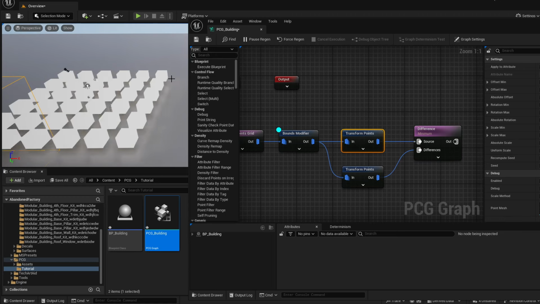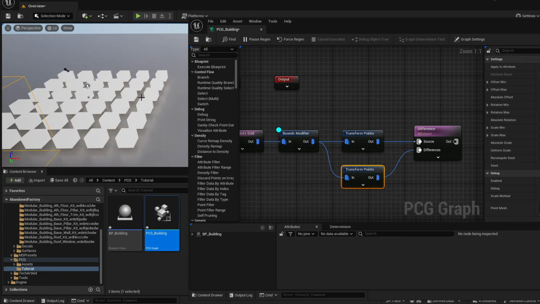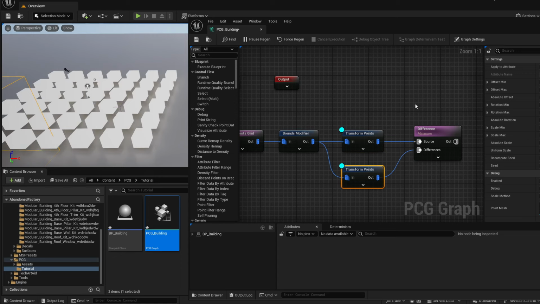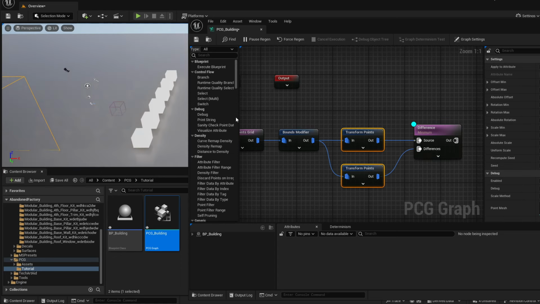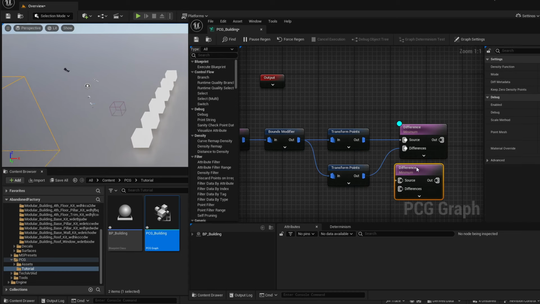If I enable and disable the debug, you'll see that it's moving the points to the right. If I enable and disable the other one, you'll see that it's moving the original points to the left. So when we difference these two sets, we are only getting the ones that are not overlapping in the middle.